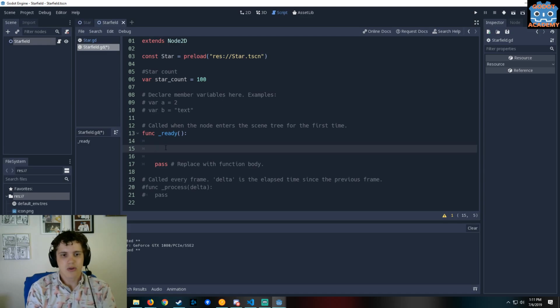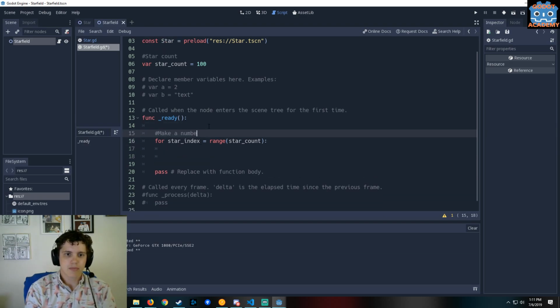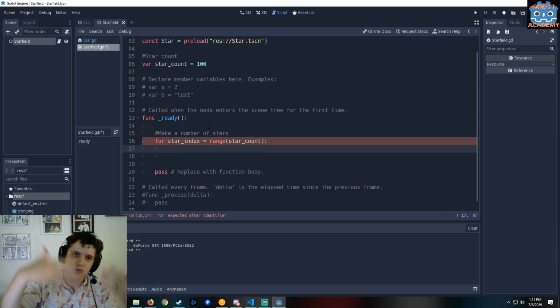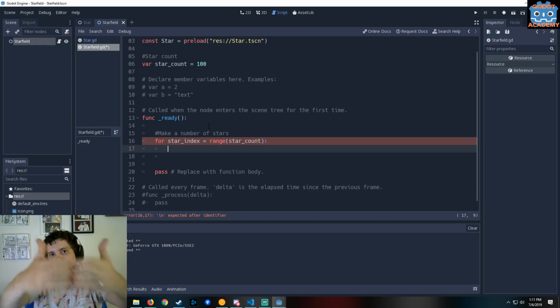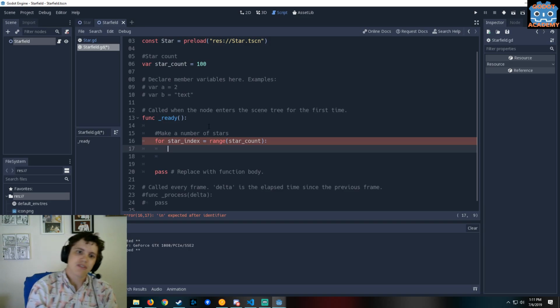So first, we want to do for star index in range, and we'll do the range star count, just like that. And then, so make a number of stars, and we want to give it 3 random values, x, y, and the start distance. We don't want them all to start at the same plane, because then they'll all sweep towards you at the same time, which won't give you the whole depth effect. So we want to stagger them, some farther away, some closer to the camera. Some will probably even start off the camera, some will start so far away you can't see them. That's fine, because as it loops, you'll get this continuous Starfield effect.